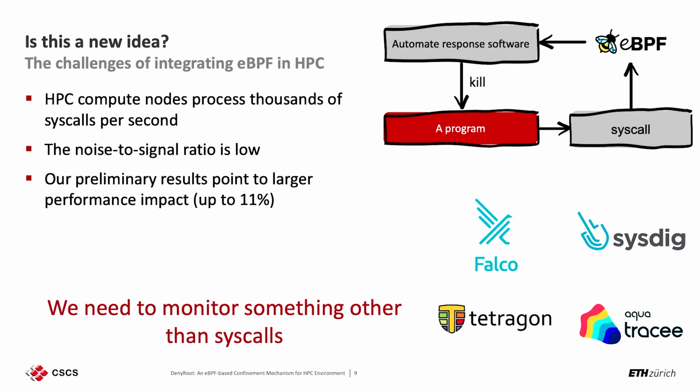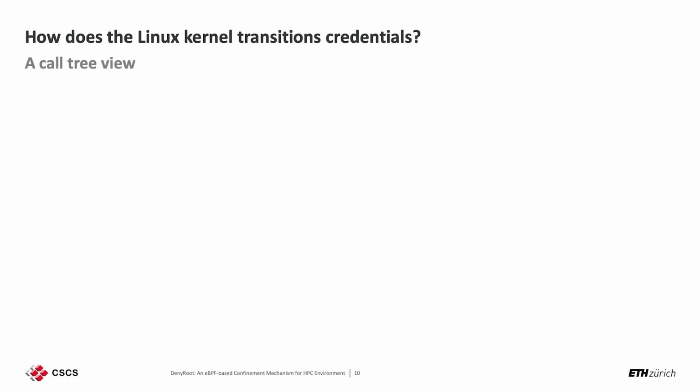And if the guy attempts to become another user and then starts to steal data from that user, basically that's the higher problematic, higher impact case we have. Of course, for running GROMACS, we have another colleague working on a project called YALT, where we try to identify what people use so we can identify outliers like Bitcoin mining and so forth. So the idea is that we will be looking at these credential transitions.